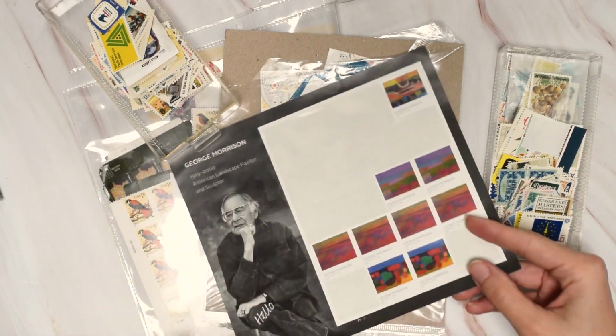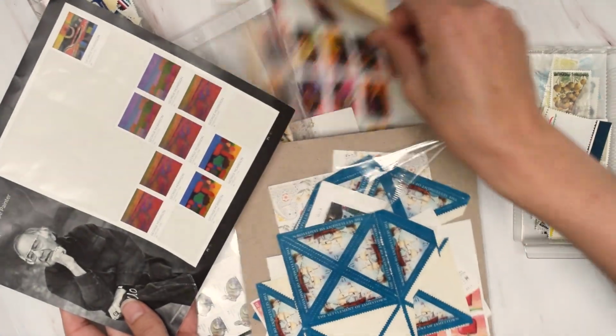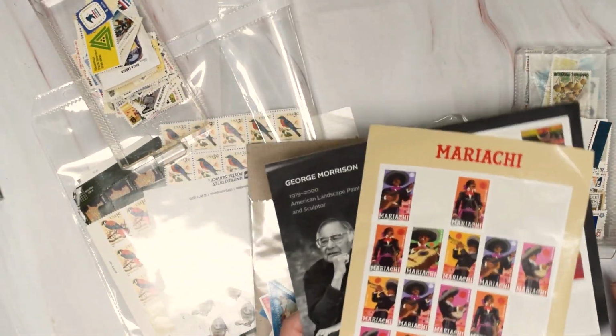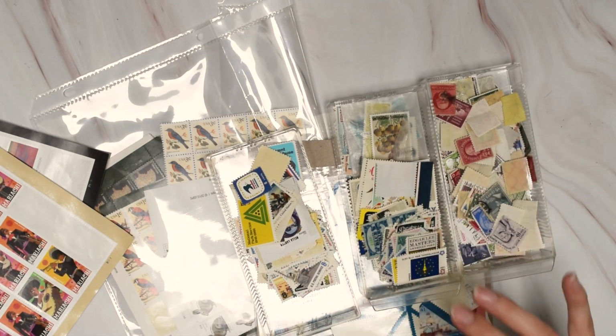There are a lot of places to get your postage stamps, and what I recommend if you're in the US is keeping a mix of modern stamps and vintage stamps on hand, because as postage is going up, as it does every year or in some cases every few months, it's becoming harder and harder to use vintage stamps to piece together a denomination that's appropriate for today's world. So what I like to do is have my modern stamps around. You can see I've got a couple of forever stamps here. And then I have vintage stamps, and I have a mixture of vintage stamps.